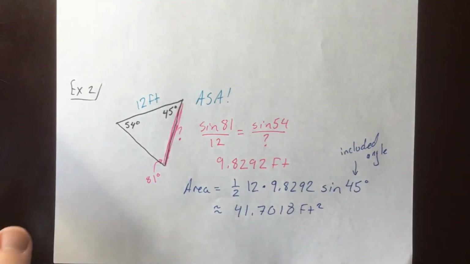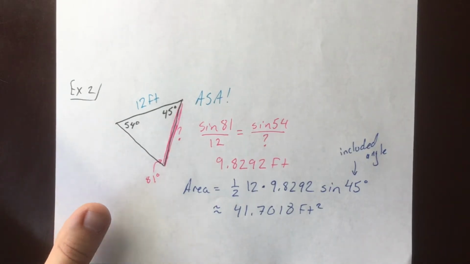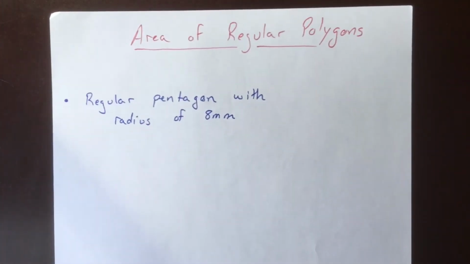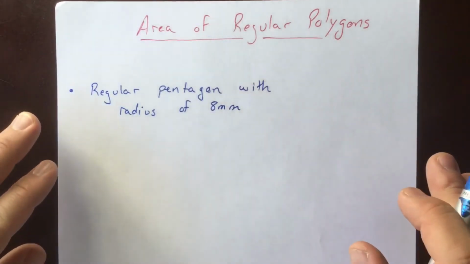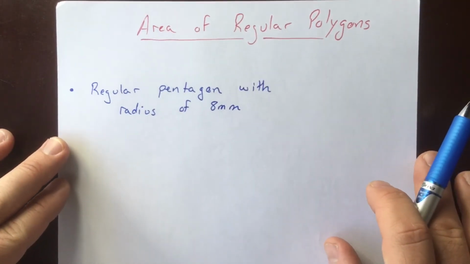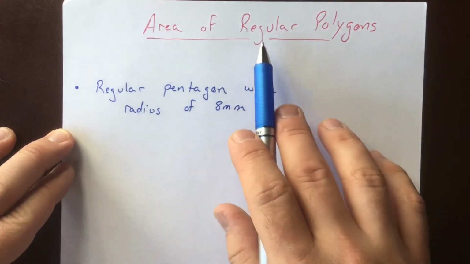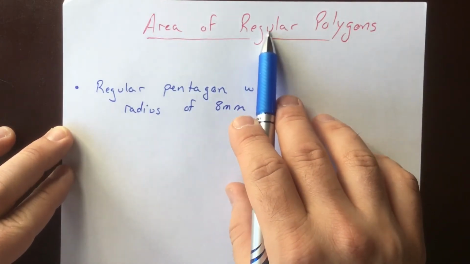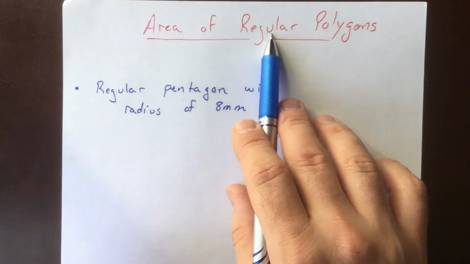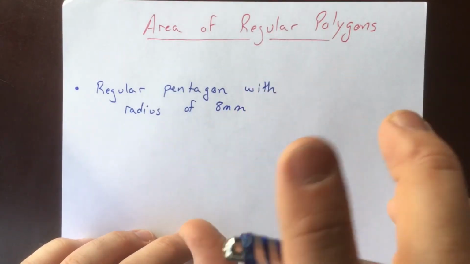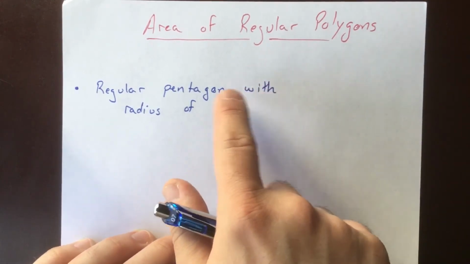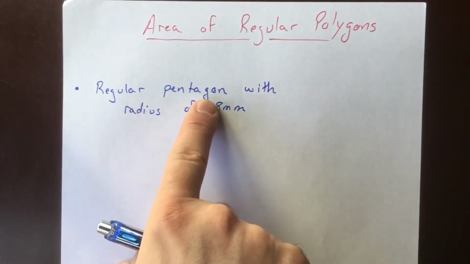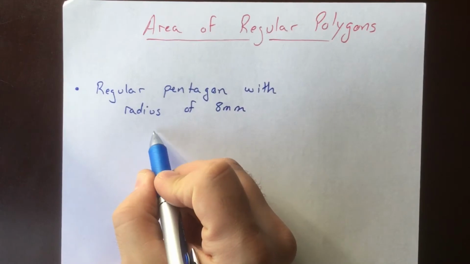And last, so this is kind of an extension off of the sine rule. Let's find the area of a regular polygon. Area of regular polygons were not in geometry. Technically, we kind of are. So a regular polygon, what this means to us, if a polygon's regular, that means that the side lengths are all congruent to each other, and the angle measures are all congruent to each other. So if I desire the area of this figure, so let's say we have a regular pentagon. Okay, so pentagon is 5 sides.